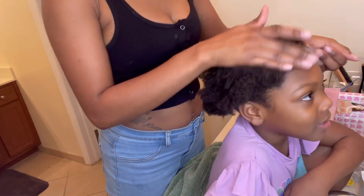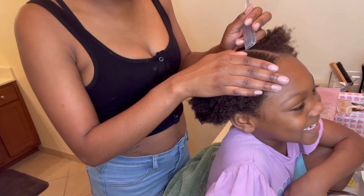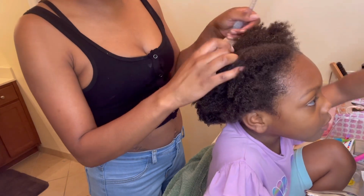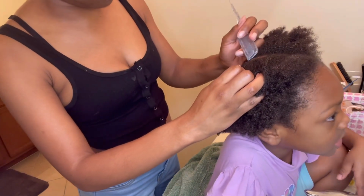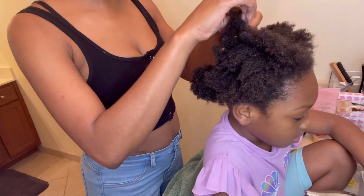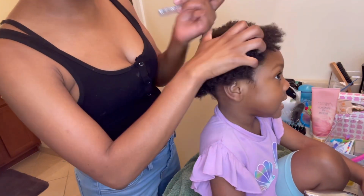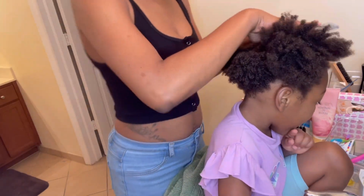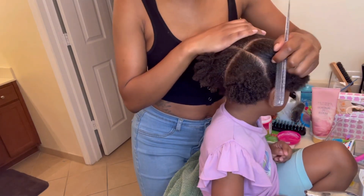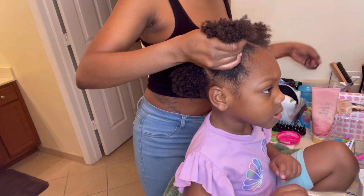But I try my best to not do her hair too often. I would rather pay somebody to do her hair, to be honest, because doing hair is just not my thing. Maybe I should learn, and that's why every blue moon I do wash her hair. After she goes to get her hair done and I take down her braids, I make it my business to at least wash her hair and condition her hair and at least comb it out, detangle her hair.